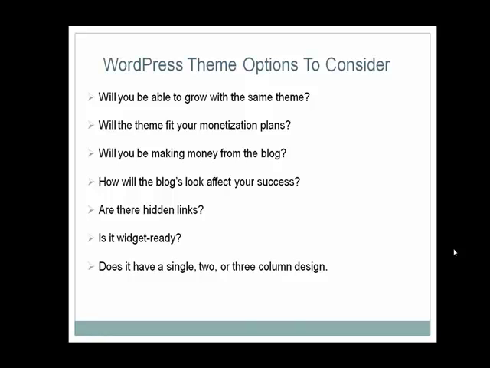And then again, the design: single, 2, or 3 column design. There's different purposes for each. The most commonly used blog theme is typically a 2 column WordPress type theme. So keep that in mind. And then the color scheme, it should be easy on the eyes, and that's very, very important when you're choosing a WordPress theme. And again, I'm going to go through all these steps as we select it when we actually go into the live part of the training.